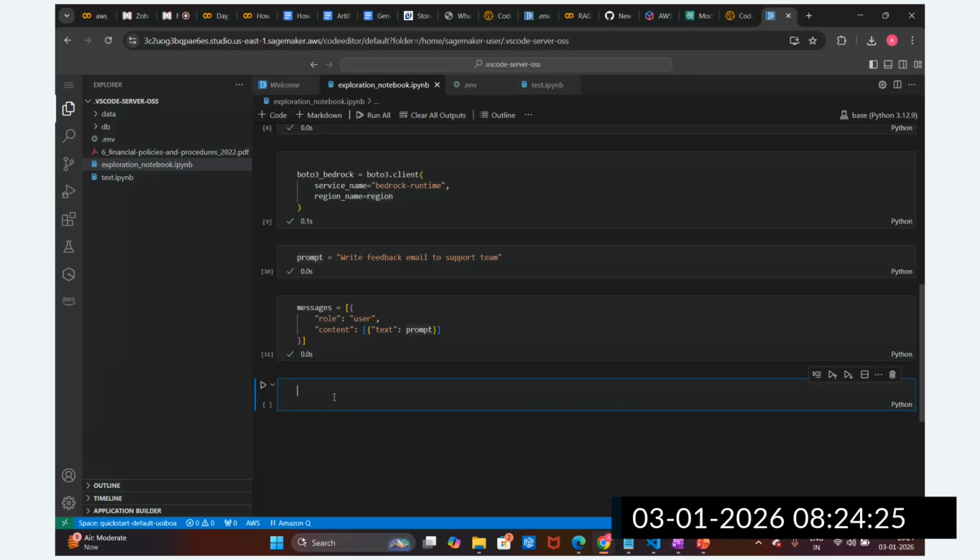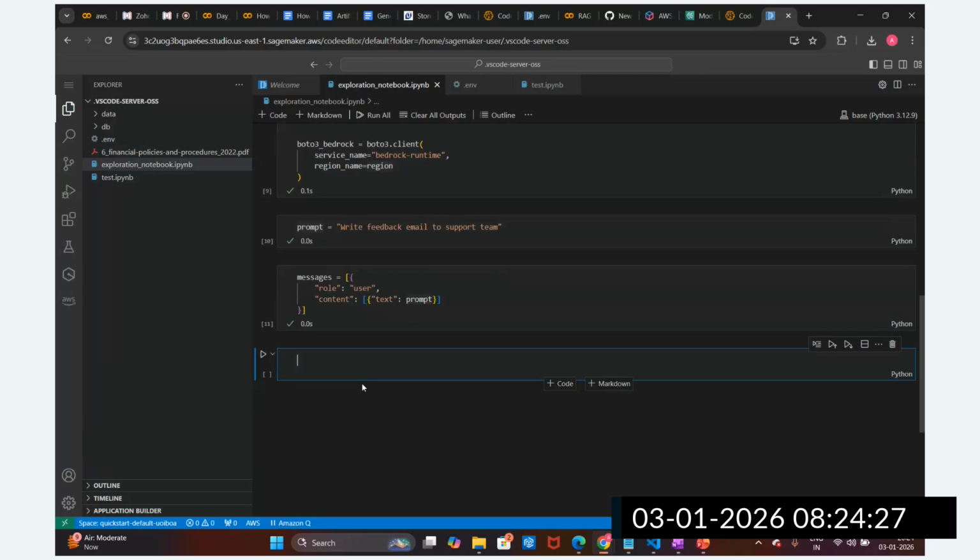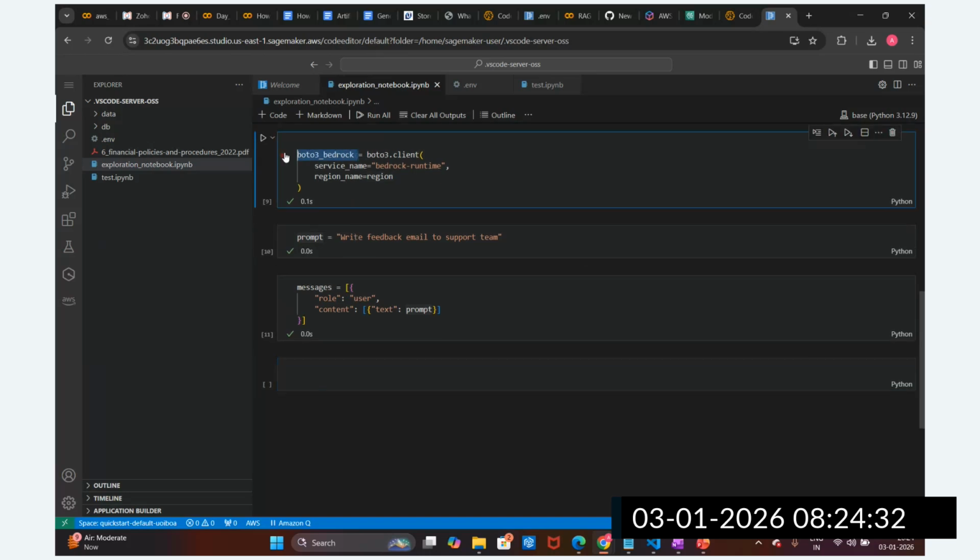Here we have created this client, boto3. Bedrock boto3 dot, we are going to utilize the converse method. Converse. There are two methods, guys, to invoke this model: one is the converse method, and the other is invoke. We'll understand the difference between converse and invoke.